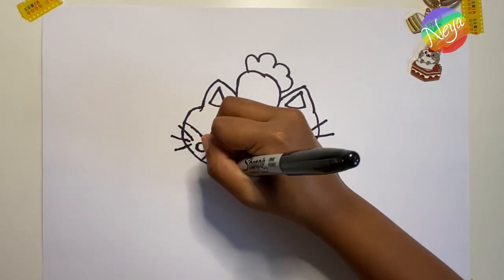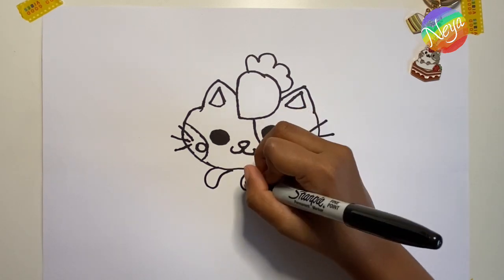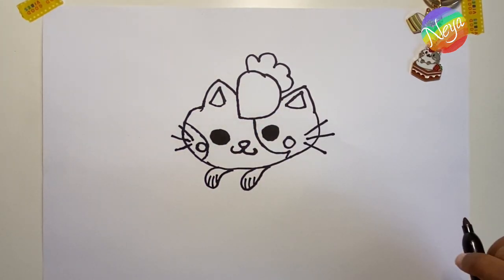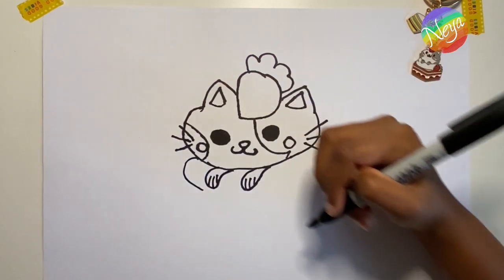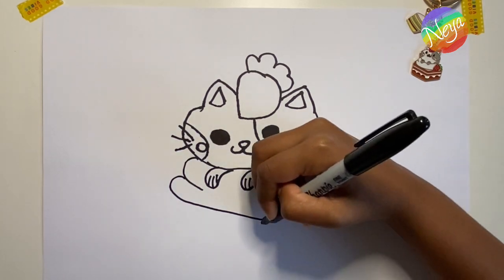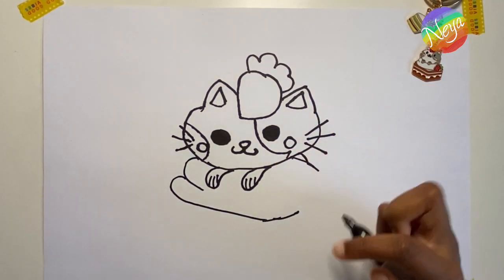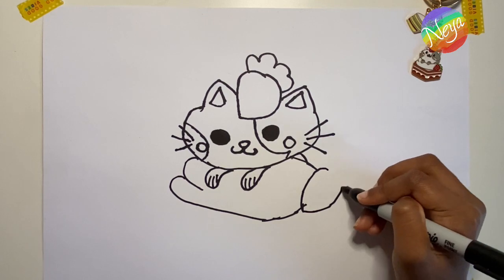And now we're going to draw the little paws that are gonna be on the cream. Ooh. And draw this. It's like the grip of the paw, you see this? Yeah, like that. And then we do the cream. The cream's gonna start like this. And then we do a big one like this. We're going to do this here, and we're going to draw this, so it looks like the body is here. And we're going to draw a big strawberry right there.